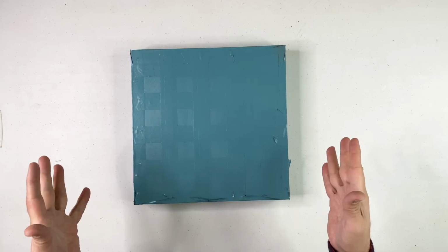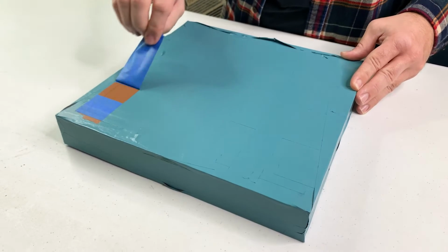All right, it's all dry. It looks pretty good. Now I'm gonna peel off the tape and then I'm gonna re-tape it in the same spots that we just painted for our checkerboard. This way we'll have diagonal squares.